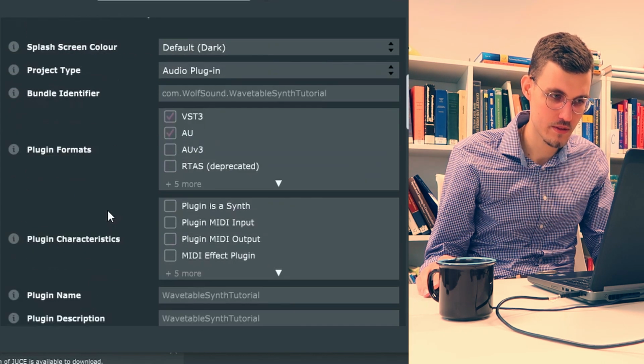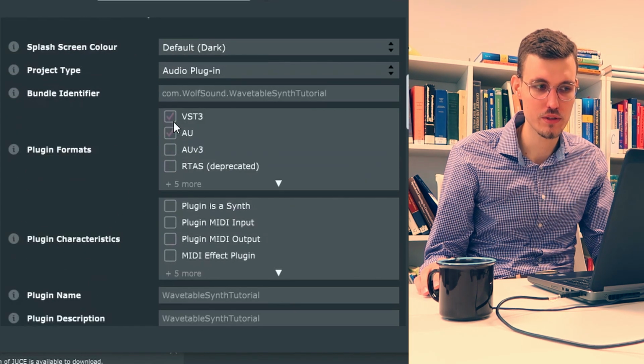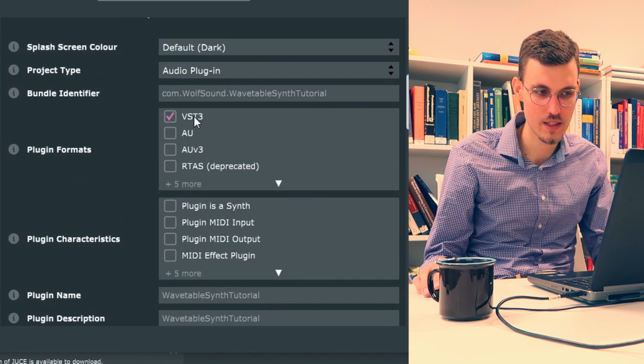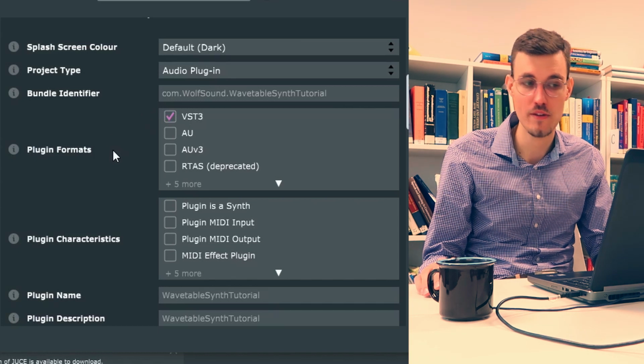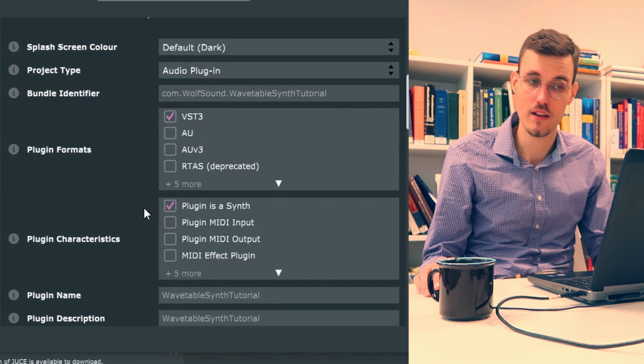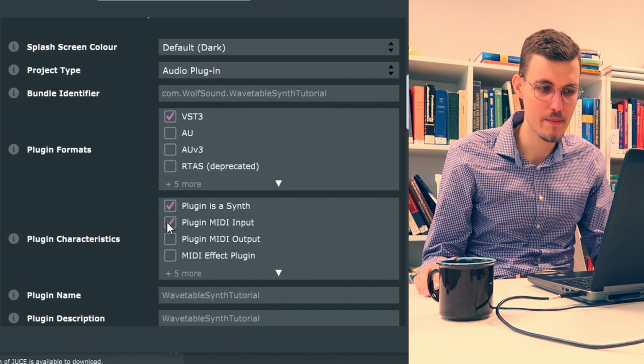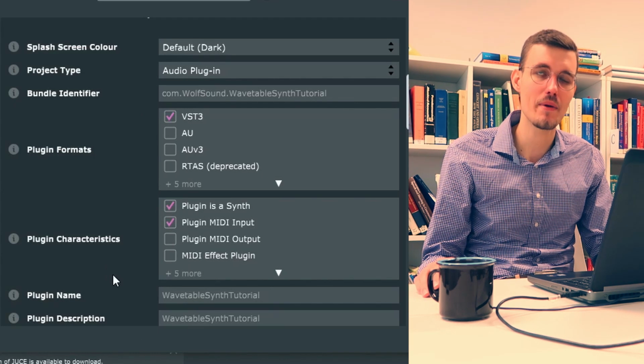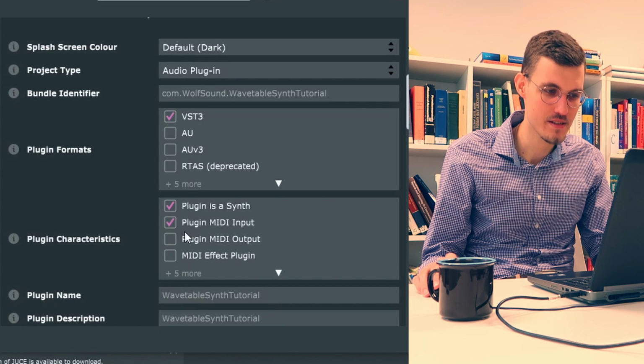Now we go here, specify that we want to output the VST3 plugin, because that's the one that will run on my computer. Then we specify plugin is a synth because, well, it is a synth. Then we need the MIDI input because we need to somehow know how we play this synthesizer.